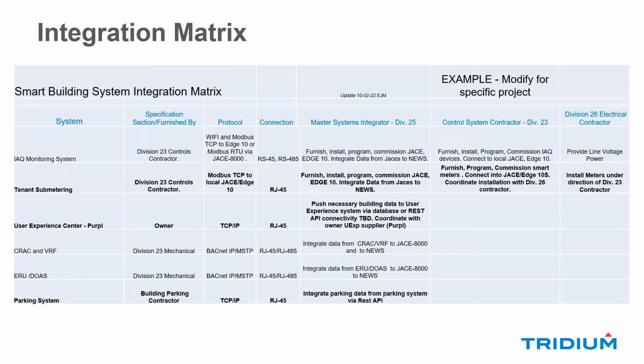Another one is parking systems, more and more. One where the parking system was being provided by a parking contractor, but the idea was to integrate that parking data so people could look at kiosks and say, you know what, the parking lot is full, or it's taking 30 minutes for the cars to empty out of the parking garage at 5 o'clock. Maybe I'm going to wait before I go out there and leave. So these are the types of new integrations that need to be specified very clearly, or at the end of the job, it's going to be a lot of confusion. It's going to take a lot of extra time, and there's going to be a lot of finger pointing about who provides what.